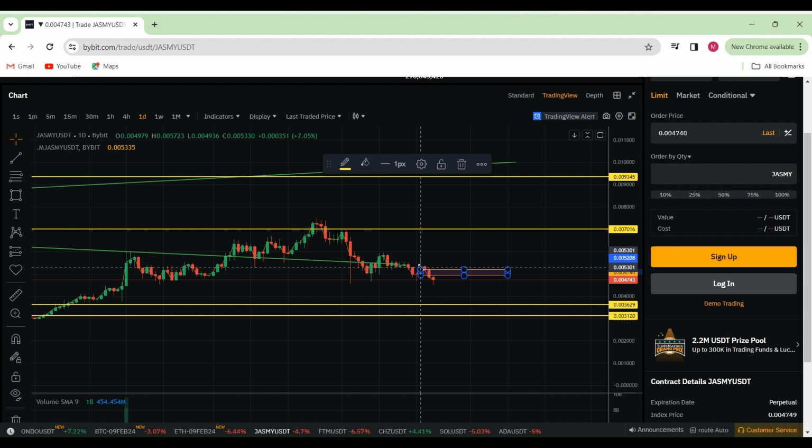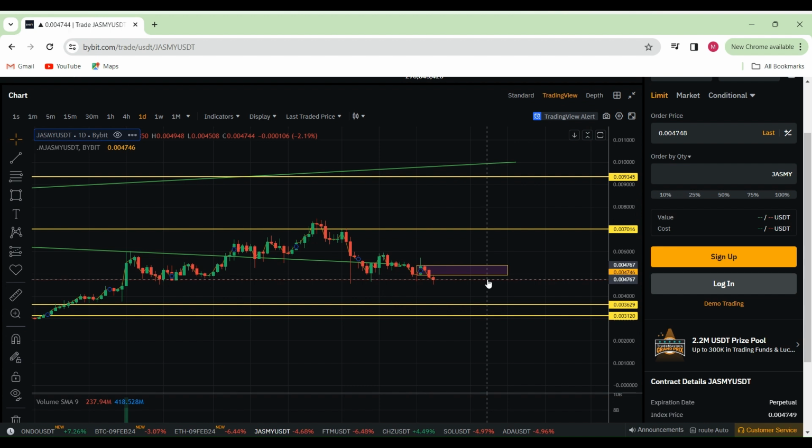The reason why is because you can see the green candle on which we broke into the downside from. Now that could be a perfect entry, or a very good entry, for us to continue to go even further down into this zone over here. Now that would be my trade setup if I was to trade going down. Actually, I might just do that, yeah, straight after the show.